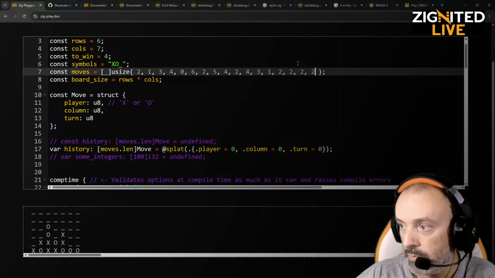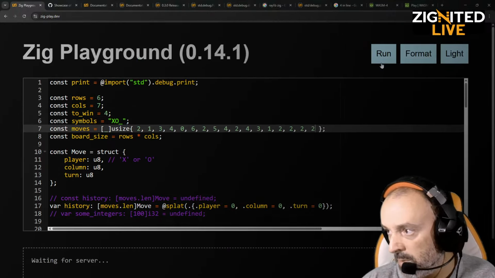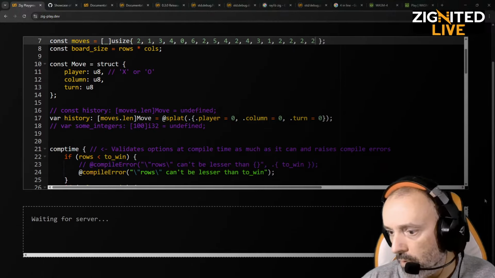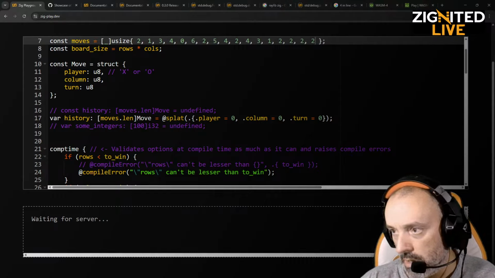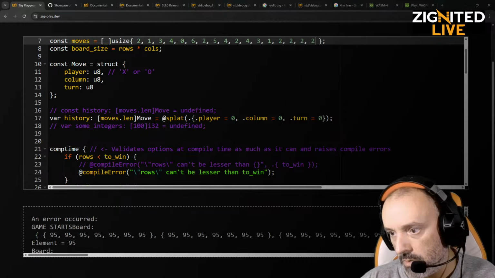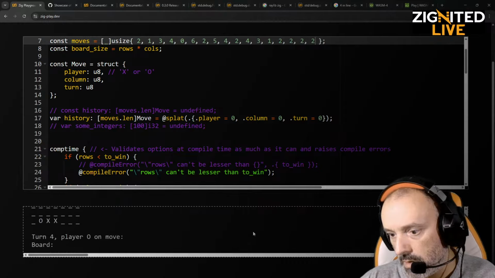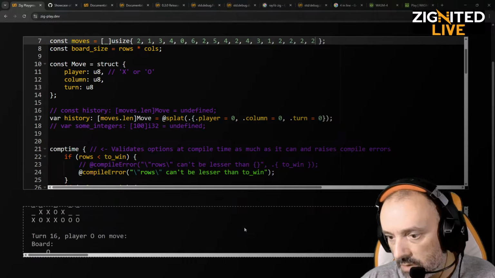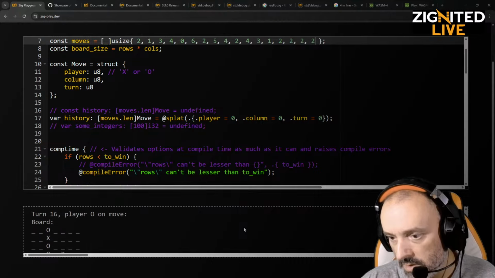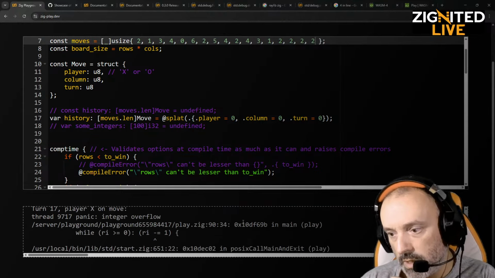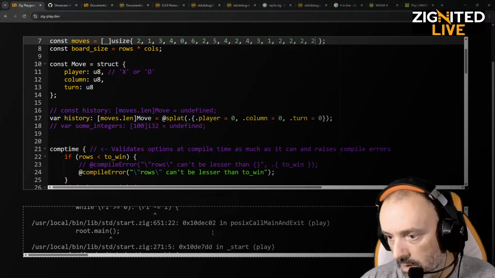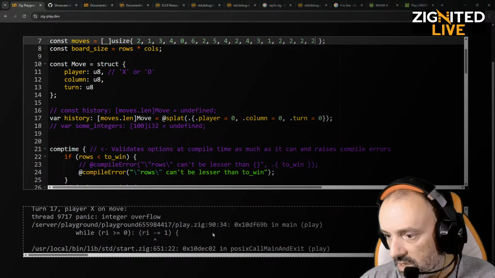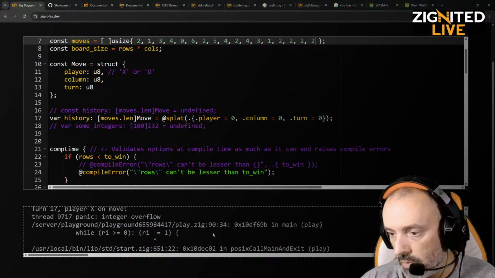Now let's see what will happen when I breach the number of rows. Here, this is the last valid, right? So this is valid, this is also valid, but then the next one, we have an error. What does it say? Integer overflow.